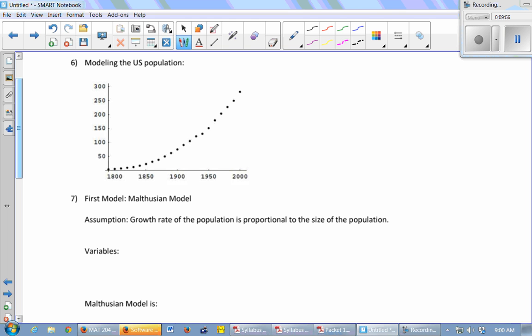So what are my variables here? What are my important pieces of information if I was going to write a model for this? Population, we'll have that be P. Yeah, the way the population changes, which is, how can I represent the rate of change of a population? Delta P, that's change in population, but I want to have it with respect to time. Yeah, so how do I write that?